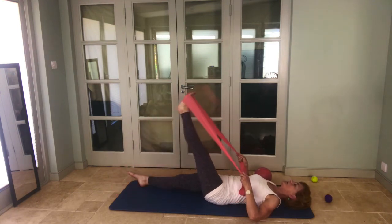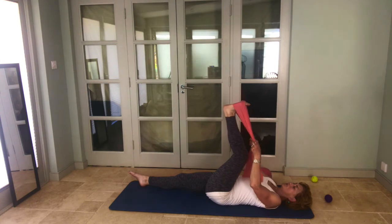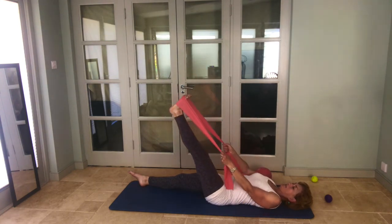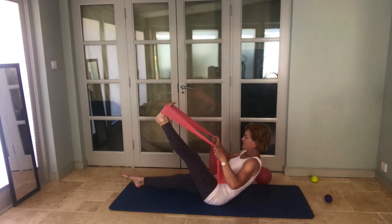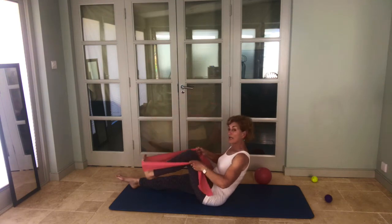Good, bring your leg up. Right, we're going to make the bands a little bit shorter. I'm going to push out your leg, try and keep it there, and roll your spine up. Bring yourself all the way up. Beautiful. Lower your leg down.